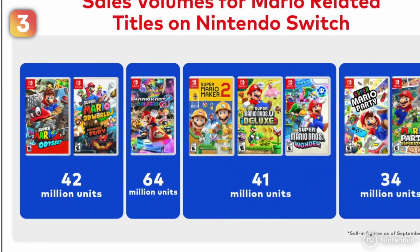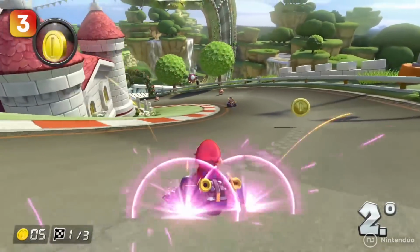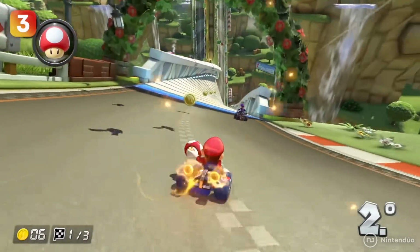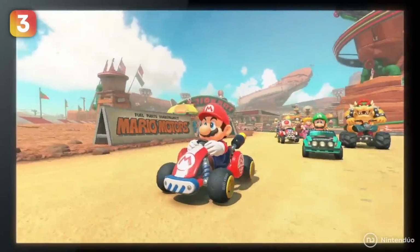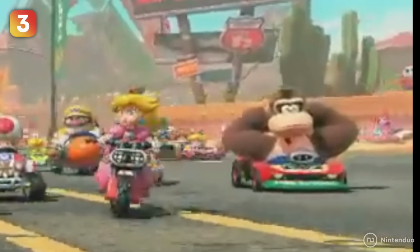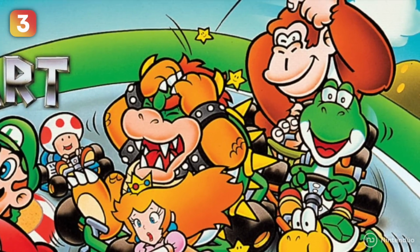Following its success as Nintendo's best-selling game, Mario Kart will have a new installment on the Nintendo Switch 2. The preview was brief, just enough to show how the game would look on the new console. In this short video, the visuals appear similar to Mario Kart 8 Deluxe, but with characters sporting a more cartoonish style and exaggerated animations. Donkey Kong's model has been updated to resemble his design in the Super Mario Bros. Movie, aligning with his appearance in the Super Nintendo Mario Kart.